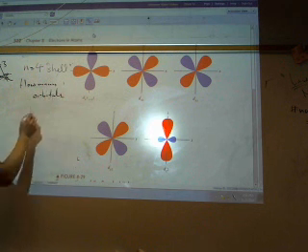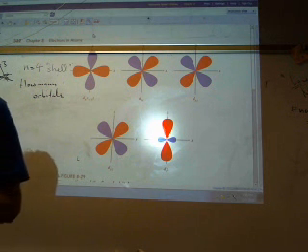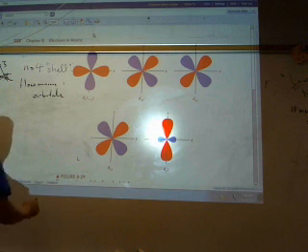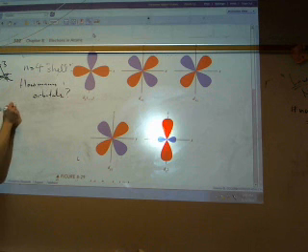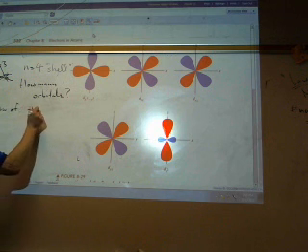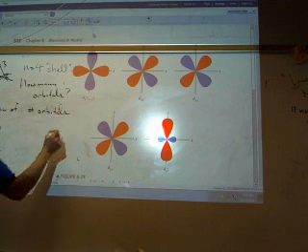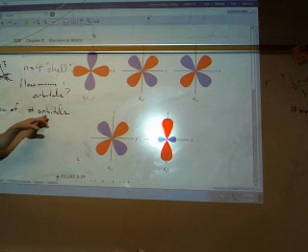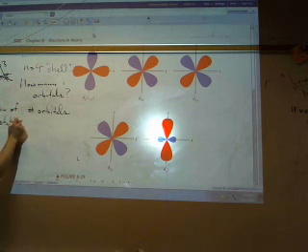See if we could have come up with a new law. The law of the number of orbitals for a given n. So this is the law of the number of orbitals total for a given n.